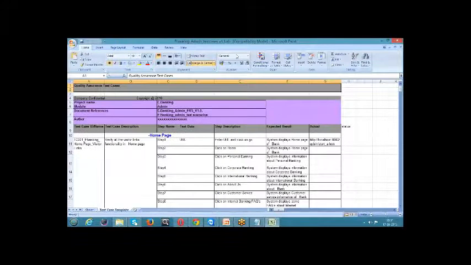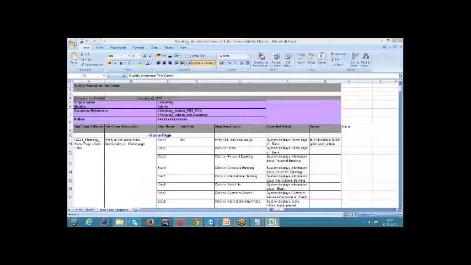So this is the test case template that you are seeing on the screen. This is the information that should be provided by the tester: the project name, module, reference, the author, and all this kind of stuff. Now come back to the fields here. The first field is test case ID or name. Next, test case description, step name, test data, step description, expected, actual, and the status. So we have a few fields here.